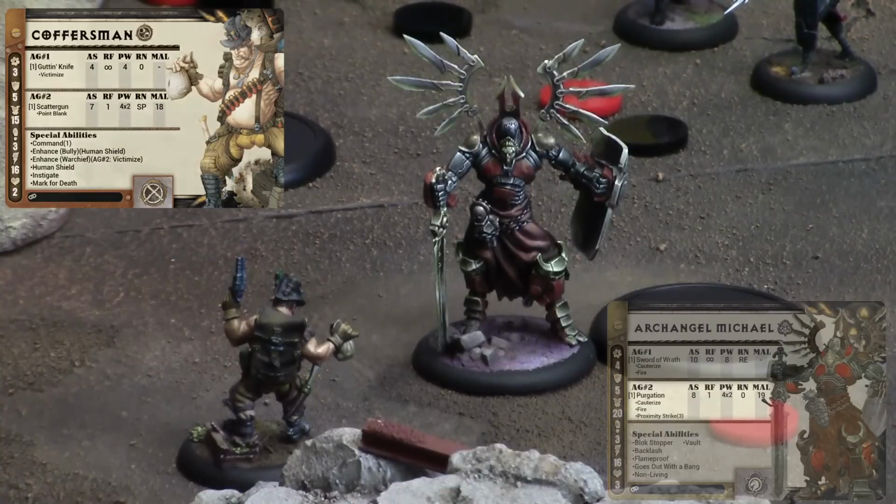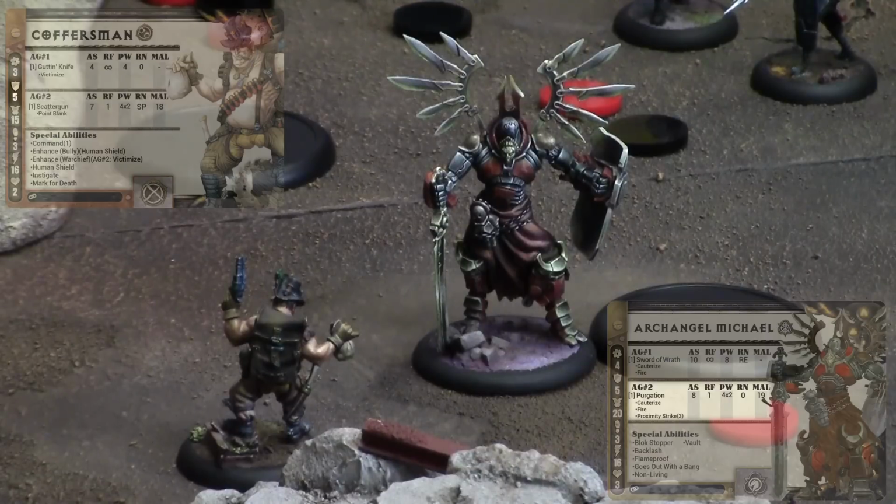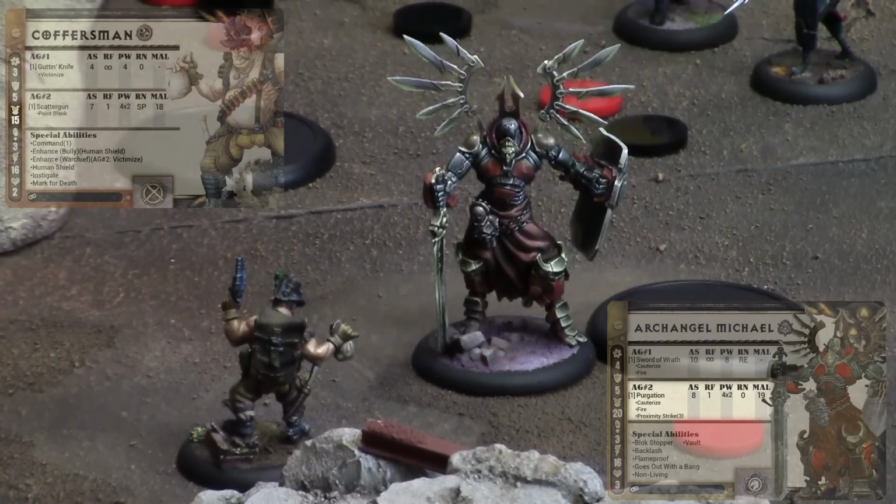Coffersman defense is a 5. All right, so AS 8, I need a 13. Got an 8. He's going to kill you. He's going to take down that Archangel. All right, so it's power 4. I'm going to need 11 or less. A 4, and that's cocked. I'll re-roll that. A 4 and a 7. He's okay, but on fire, correct?